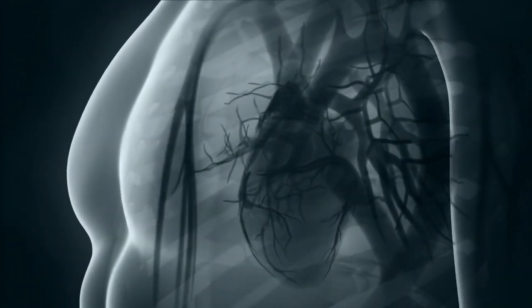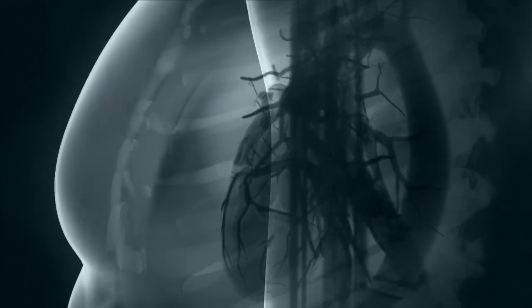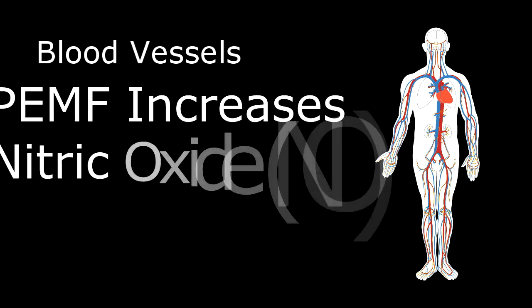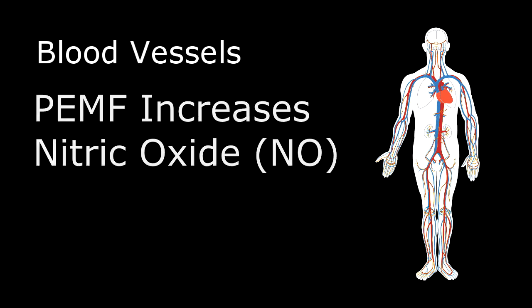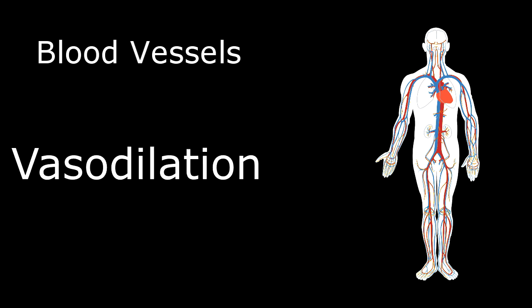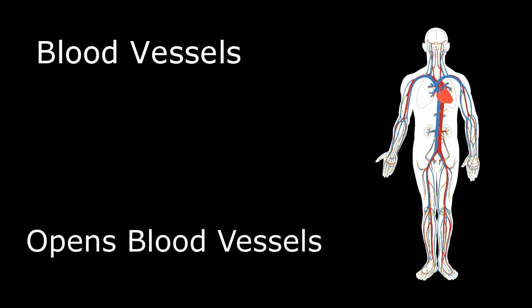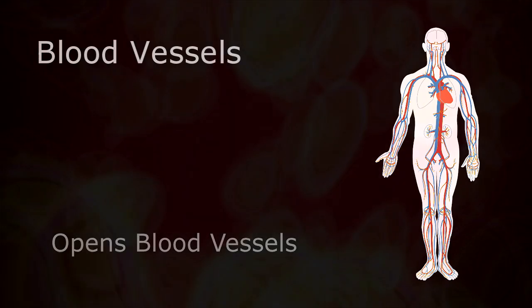And it's working on 3 things. It actually works on all 3 aspects of your circulatory system, which is the vessels themselves. PEMF therapy has been research proven to increase nitric oxide. Nitric oxide causes vasodilation, so it widens your blood vessels so again, the blood can flow through. And a similar thing happens with the lymph.